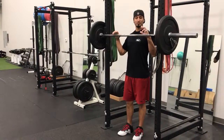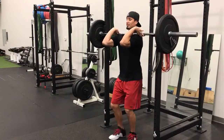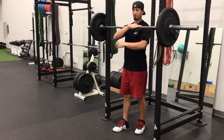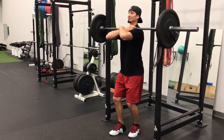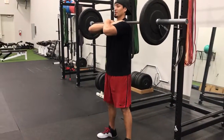For the barbell front squat, there are two different grips you can use. You can either do a clean grip where you bring your hands underneath and lift it up. The other grip is where you cross over. You want to get right on your shoulders — it's going to basically be touching your neck, and then you hold it here with your thumbs. And then you just squat.